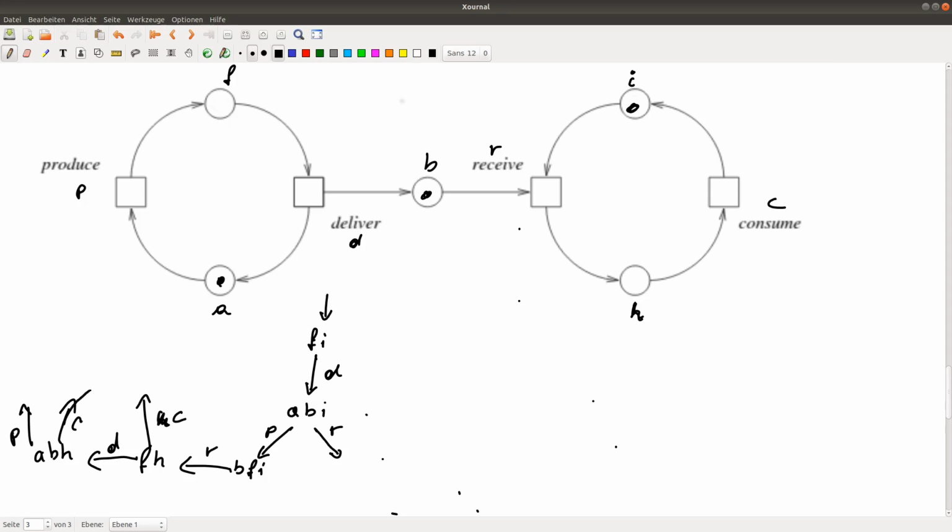Yes, this we already have. This is what we get when we do a C. Then we have to proceed here and here and here.